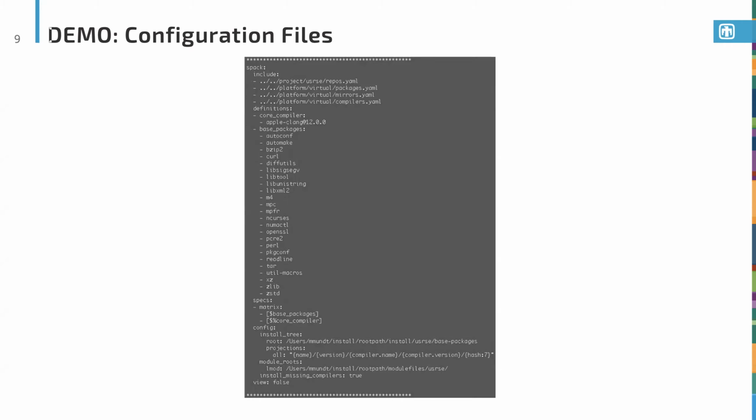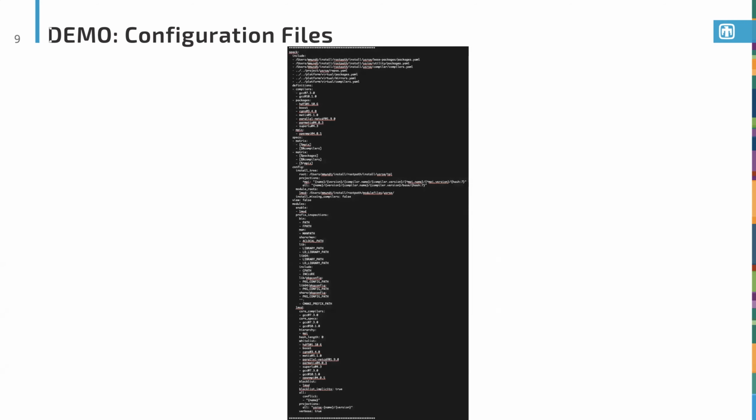And then the next one we have is for the TPL case, right? These are things that are going to be built with each compiler and each MPI and each CUDA if necessary, right? And this is the kind of complexity we're trying to extract away from the users, right? There's just stuff that you have to know, what to put where and how to get Spack to do the thing you want it to do. And by generating these files based on those simple ones, we get consistency, and it makes it easier for people to just pick it up and tweak it if they want, right?